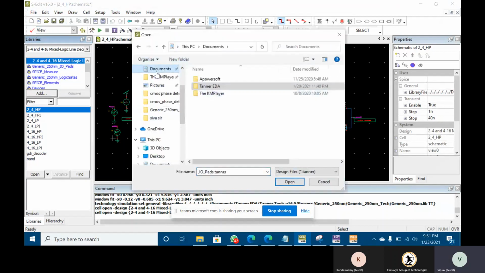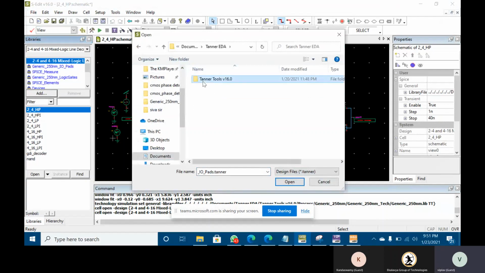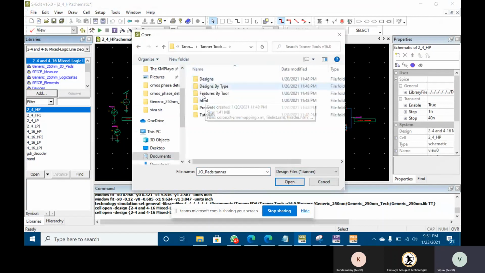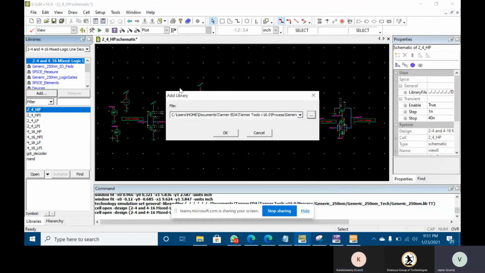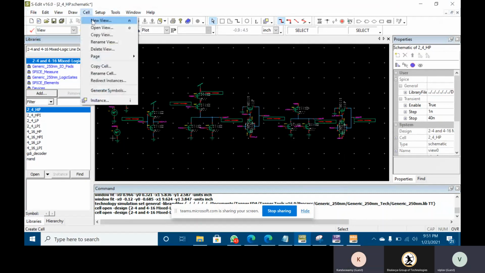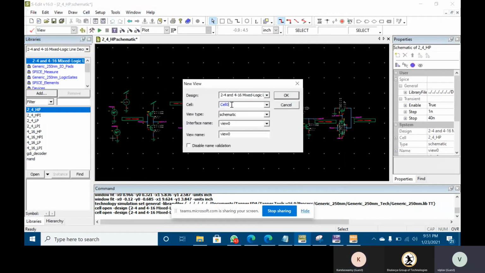In documents, Tanner EDA, you can see all the libraries over here. We have to take the generic 250 library. After taking that, we have to take a new cell. Suppose I am naming this cell inverter.